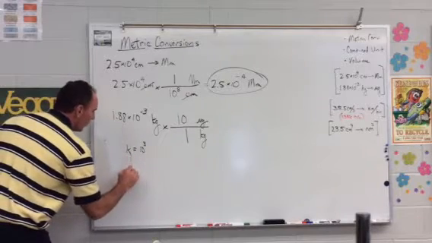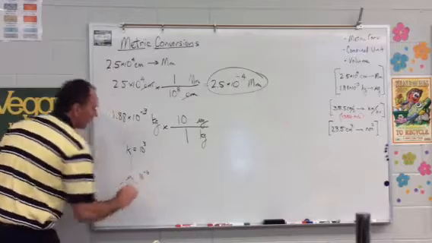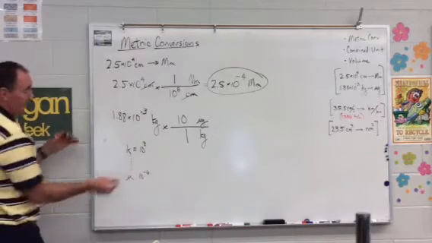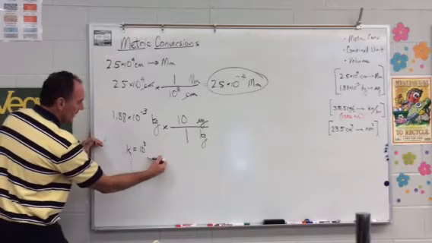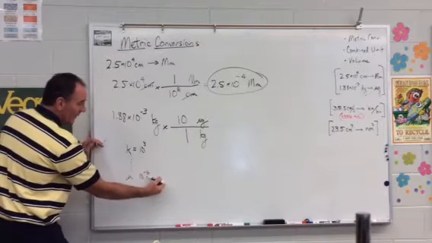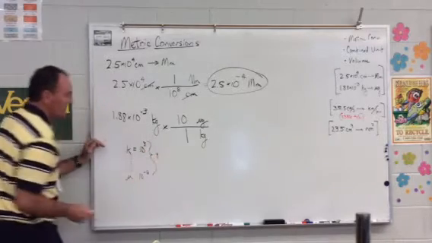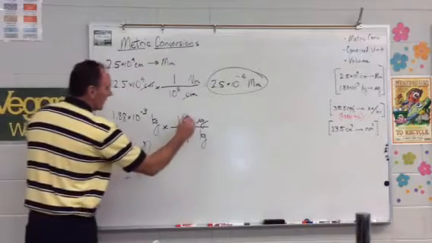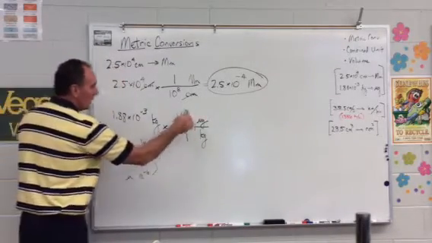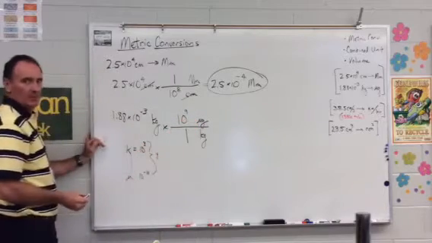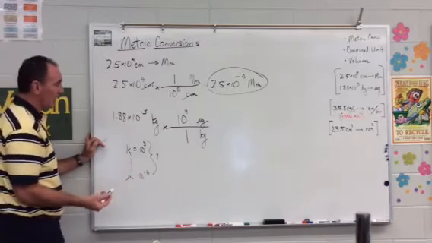The micro is way down there, and micro is 10 to the minus 6, or 1/1,000,000th. Again, powers of 10 difference: from kilo to the base is 3 powers of 10, and from the base to micro is 6 powers of 10, for a total of 9 powers of 10. It means there are 10 to the 9th micrograms in a kilogram. And again, I'll never have a negative exponent, regardless of whether it's numerator or denominator. It will always be positive based on powers of 10.